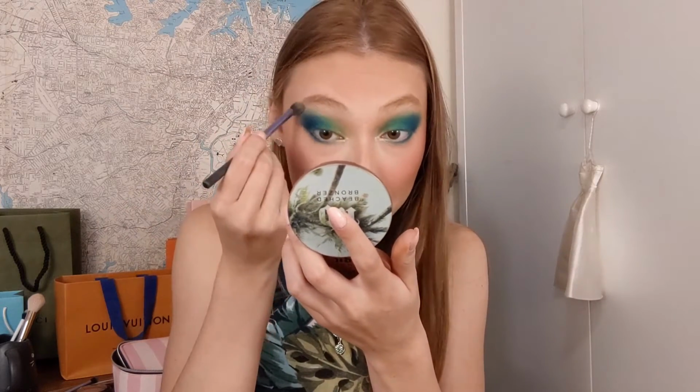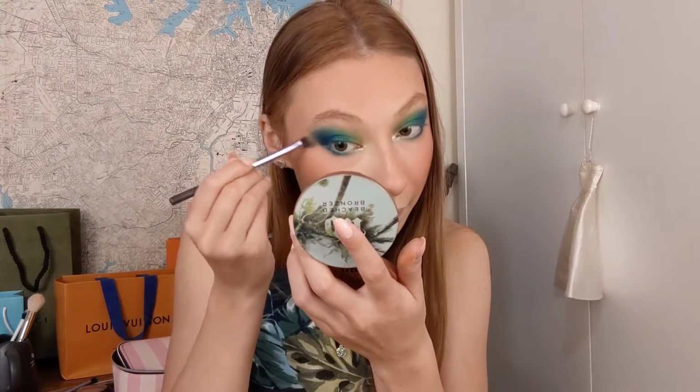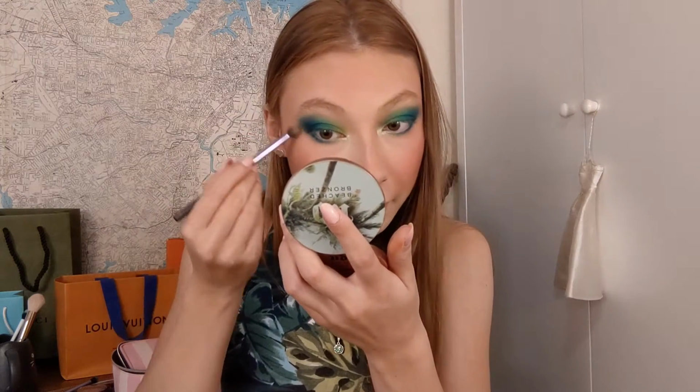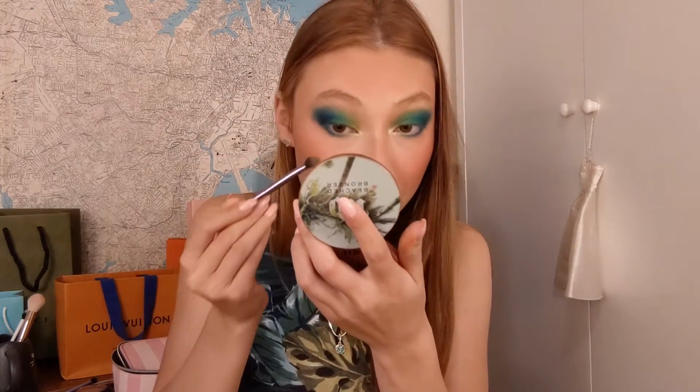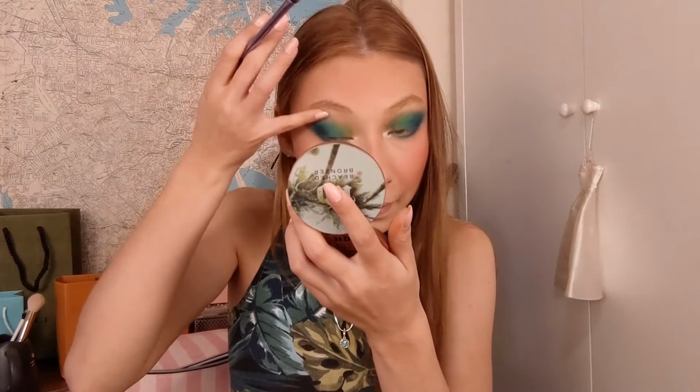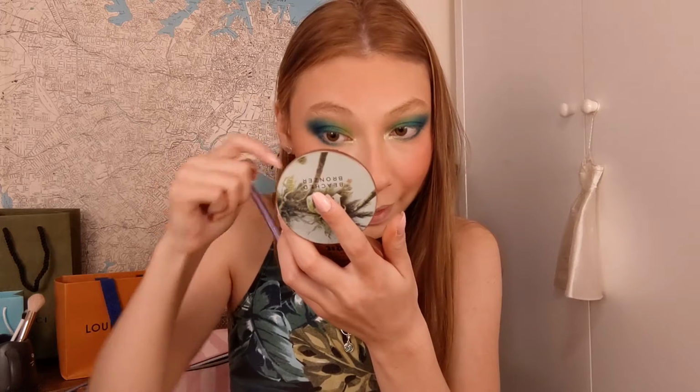This eye is a little bit better blended. This eye needs a bit of help on the side here. Yeah, it's a bit better there. And then blend underneath. Kind of melting them all together. Oh my gosh, I love the way this is coming out. I'm so happy. Makeup's so fun. Okay, I feel like that's really pretty. I love the way this is looking.